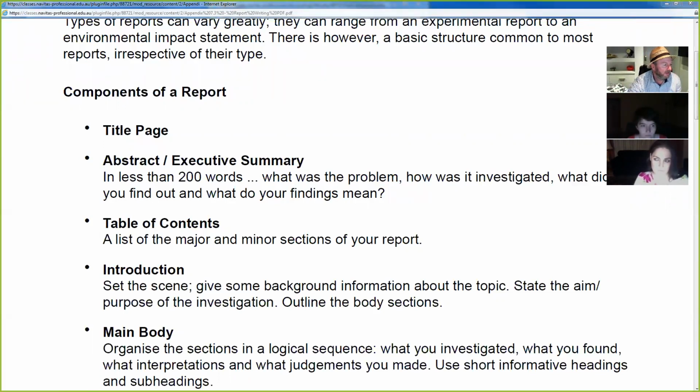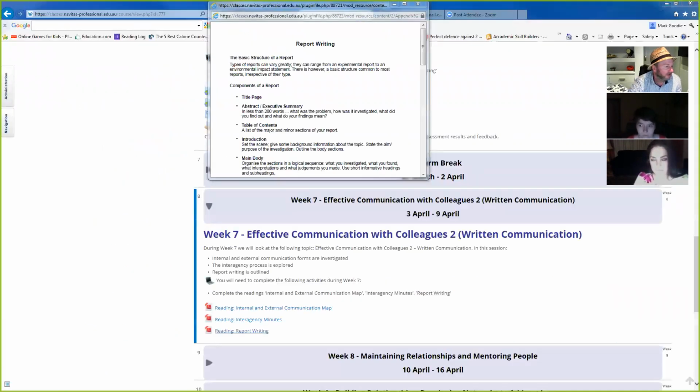Now, the other thing I was going to do is pull up, for today, not report writing, where is it? I was going to pull up an oldie that we had looked at, the research scenarios.